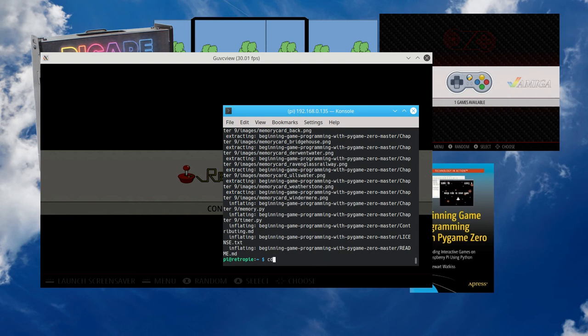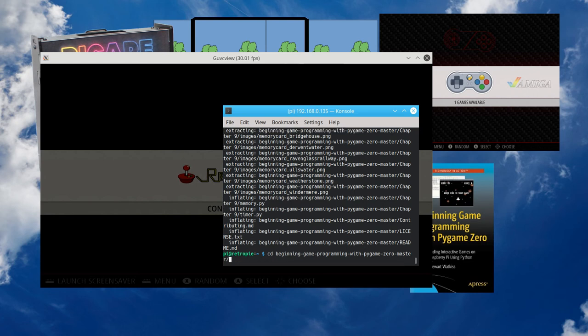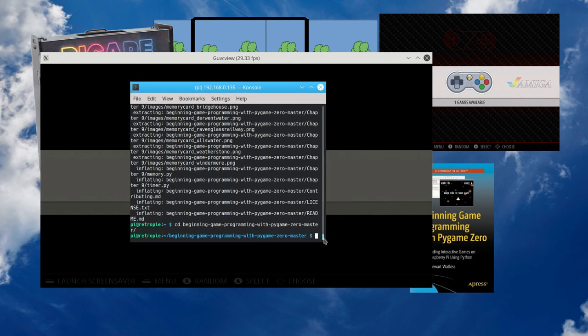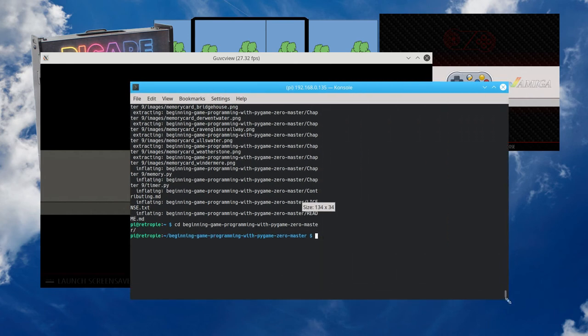So we're going to change to that. You don't have to type it in full. cd begin would be enough, and then hit the tab key and that will complete, because it knows that that's the only directory. And then we want to change to Chapter 11. I'm just going to resize this so that it's not going to wrap around to the next line.